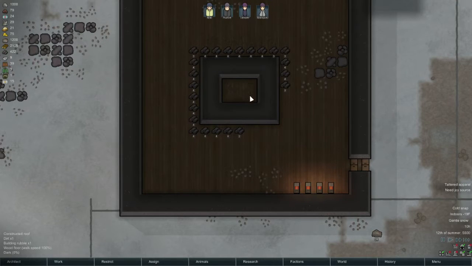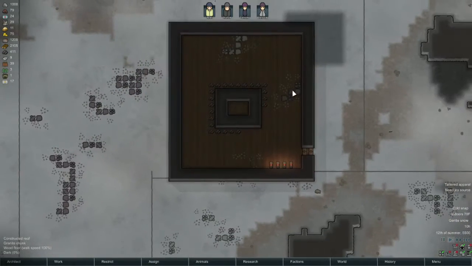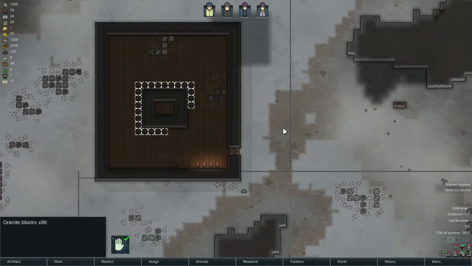So pretty crazy, but hopefully that'll save you some heartache or some resources as far as trying to keep a room warm that you have double doored or double thickness walled inside of your base. It's not going to work out too great for you. So hopefully that helps you out as well.